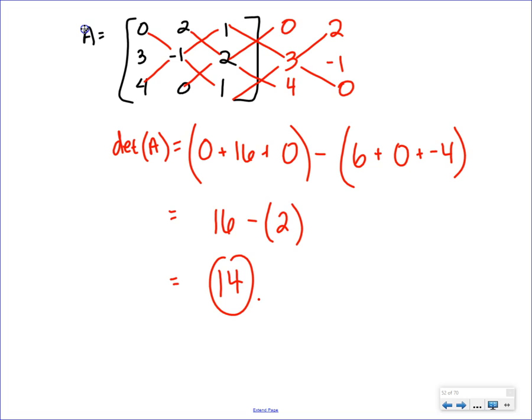I used them. I rewrote the first 2 rows, and I got my main. I used everybody. And I'm using the 3. I mean, I'm not using them here, but I'm using them over here. So main minus opposite. But it only works for 3x3s. It's pretty cool that it works, but it only works for 3x3s.